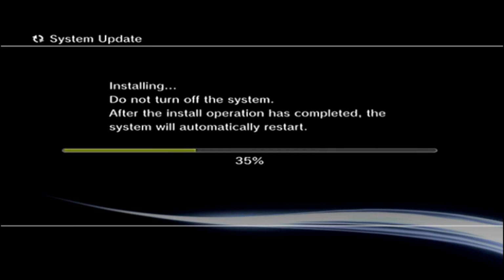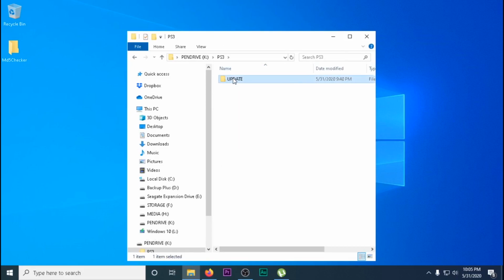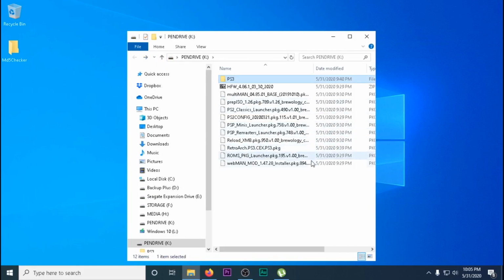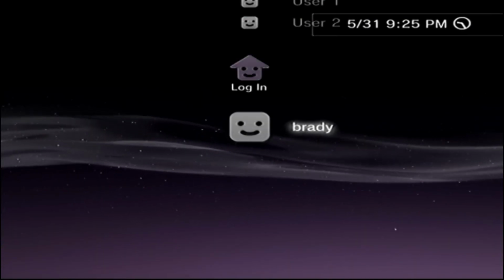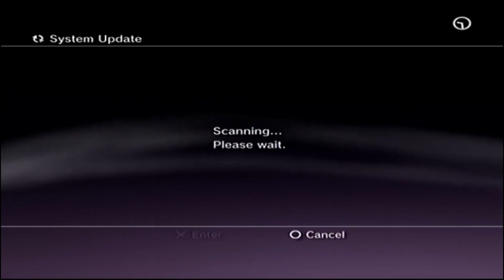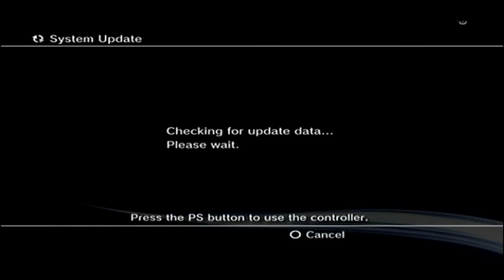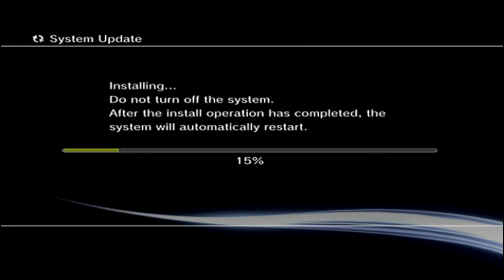We're then going to go to our PC, we're going to rename the update file that we downloaded from Sony. I usually just add the version number, so Sony 4.86, and we're going to rename the hybrid firmware to PS3 update. Put that into our PS3, and we're going to update it again from storage media. You can see it was hybrid firmware. This will take the same time to update, so sit back and relax. And then once this is complete, we're going to then set up our web browser.